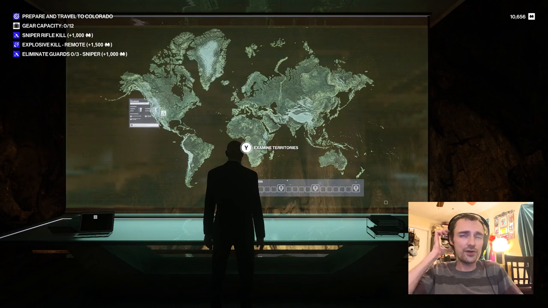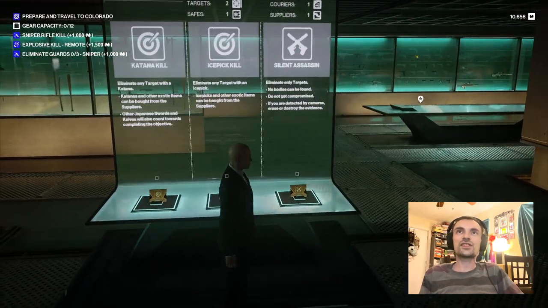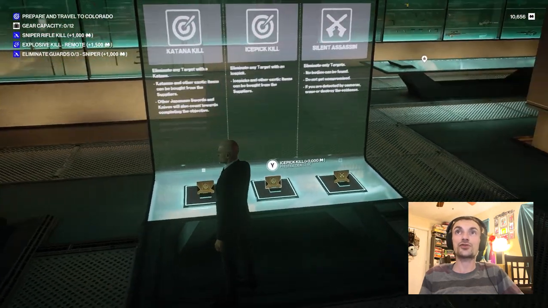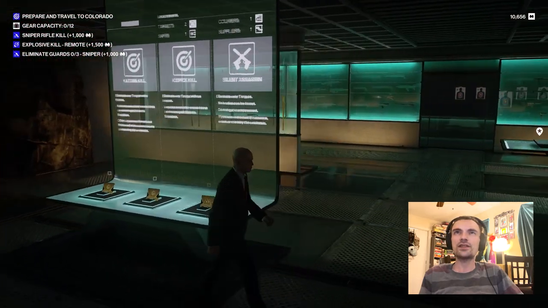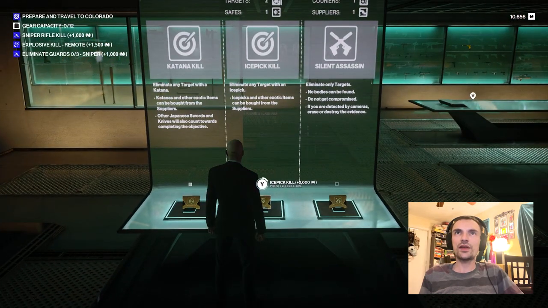I'm going to put my headphones on. Hopefully I'm not screaming. But I like to be able to hear everything. Okay, so also you have these prestige objectives, which are super bonus objectives that give you extra money. And I think I have an ice pick, don't I? I do have an ice pick. So we'll do the ice pick kill.